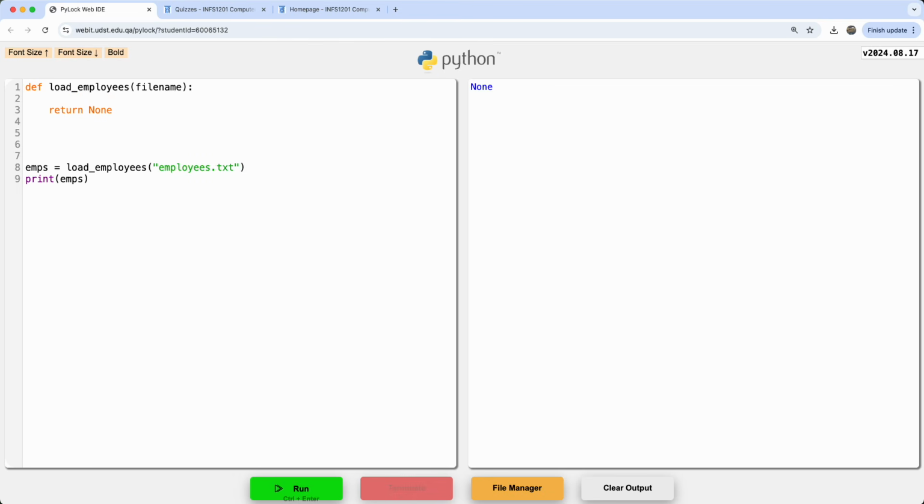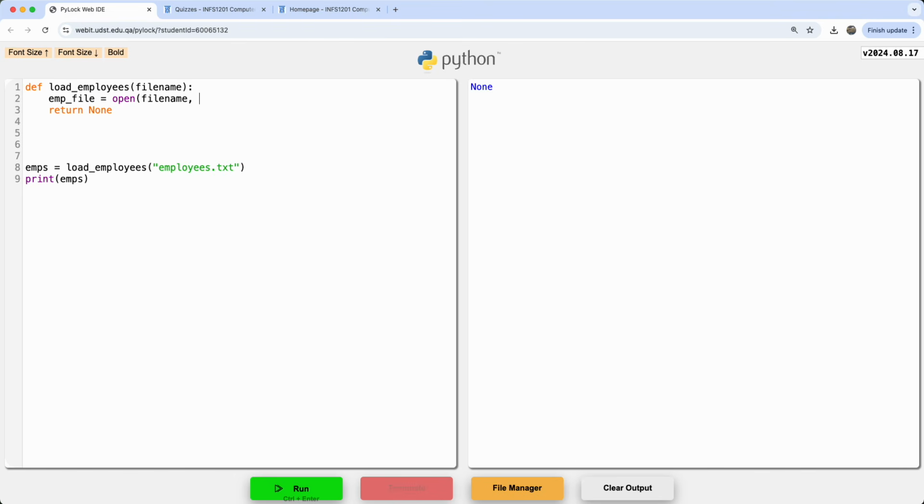Of course, now we need to actually do something. So let's see if we can read in a file. First step in reading and dealing with a file, open the file. So let's call it the emp file. You need to open it. What's the name of the file? Well, it's called file name. It's coming in from outside. I know we've been hard coding it all along, but this is probably a little bit more flexible.